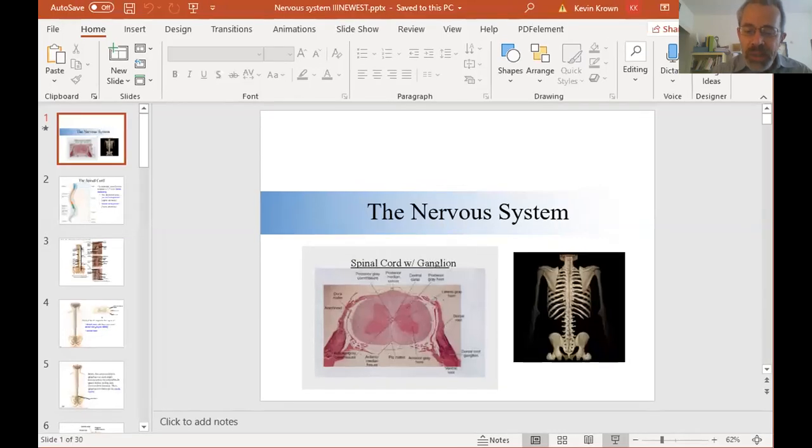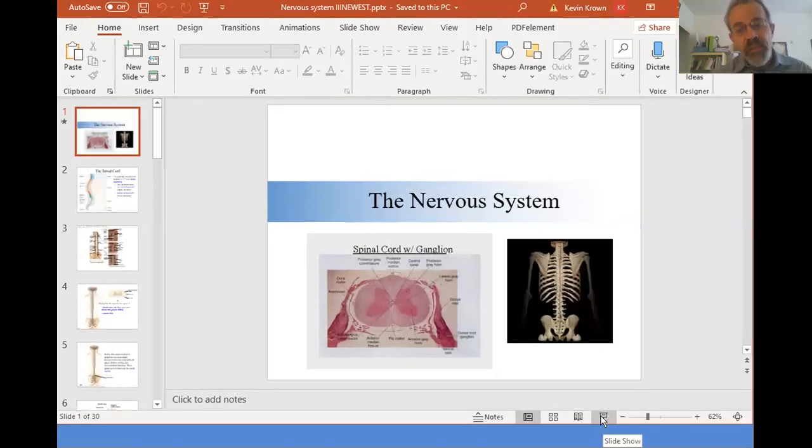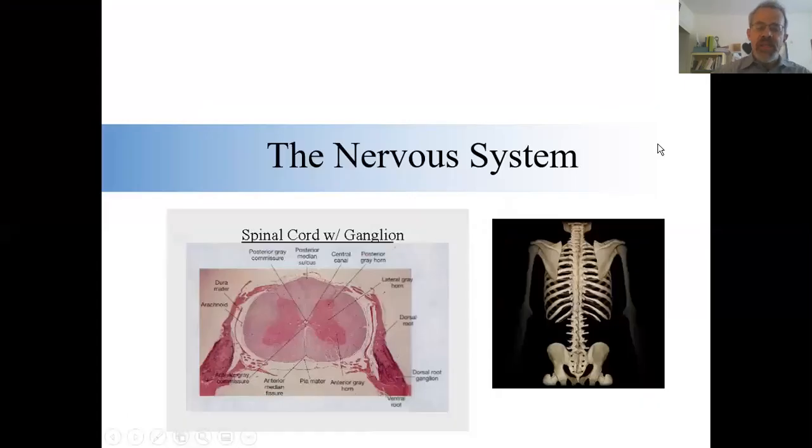All right, so last time, if you look at what we've covered so far with the nervous system, basically we've covered just the general features of it, the organization of it, the different cells that are part of the nervous system, whether it's the neurons or the glial cells, and some basic information about how the nervous system works with the input, processing, and output.